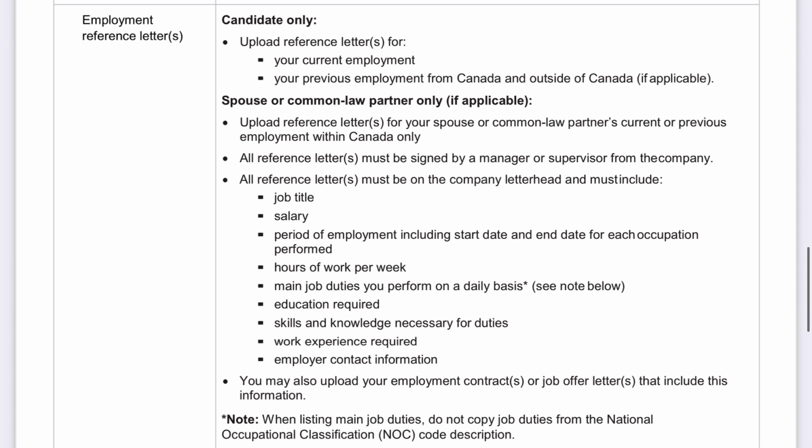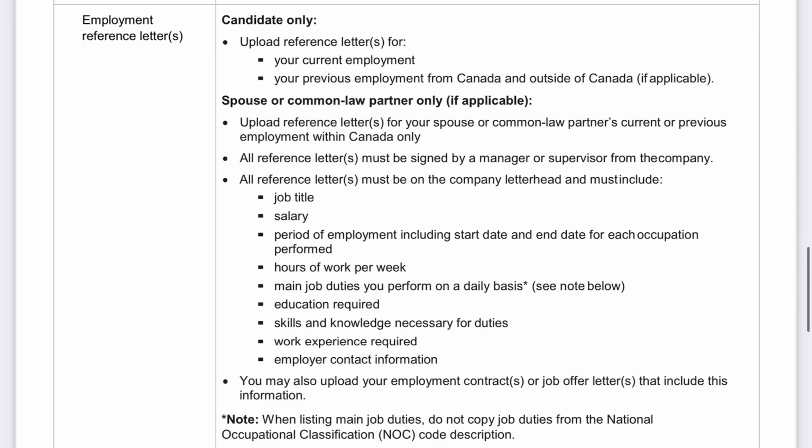This is not a letter from a manager or a colleague or something like that. Even though it says reference letter, it's basically a letter from your employer, for your current work experience and job description, or from your previous company, showing your previous job experience. So that is what this reference letter is. Again, there is no specific format for this. I can try sharing the format that I used, but again, there is no specific format. Mostly in big companies, HR has a format, and they can tweak it a bit to include all the details. But in general, if you look at these guidelines, they will tell you very clearly what these reference letters should have.